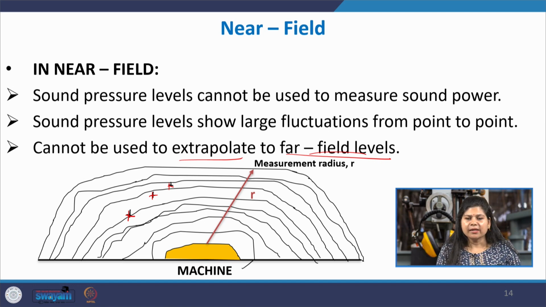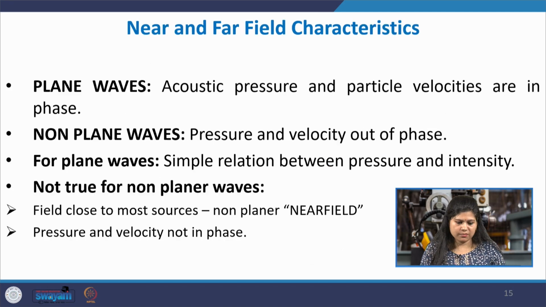In general, the practice is that whenever we measure the noise of any machinery, we keep a certain distance. It is not like we have a machinery and we directly place a microphone just next to it. It is not going to give us the true representation of the field from that machinery source. So, we have to move to the far field where finally they become in phase and propagating in nature.